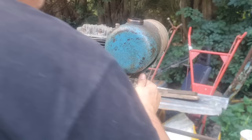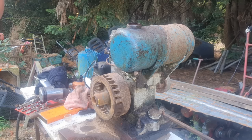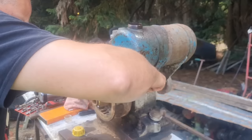Alright. I think the rest of this really is an on-the-floor job, because I'm not going to start it up on the bloody bench. Now, let's get some fuel in it first. Alright, we've got our fuel cap off. I think that tap has switched off, but that's likely to leak a little. Oh, that's leaking a lot. That tap is not working at all.